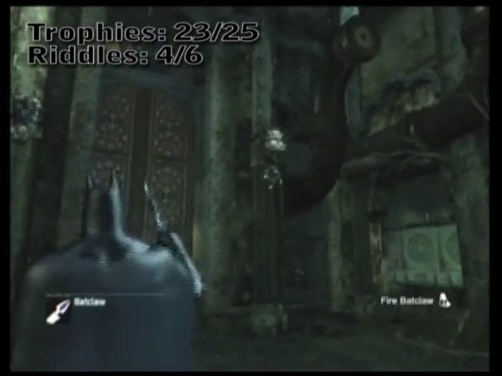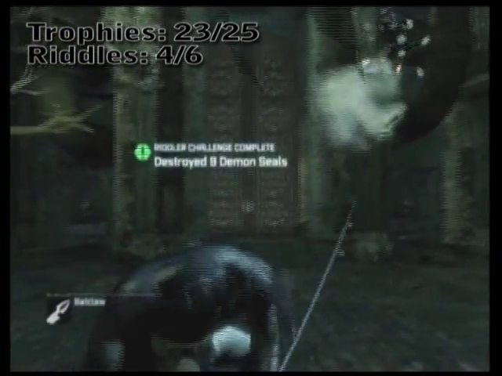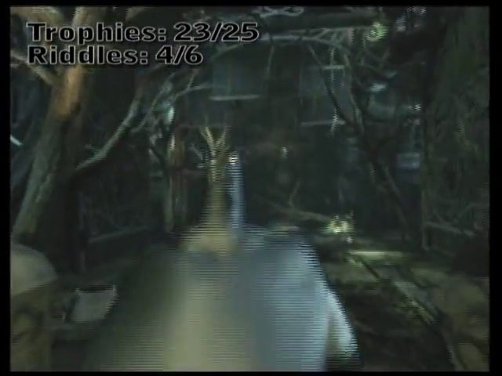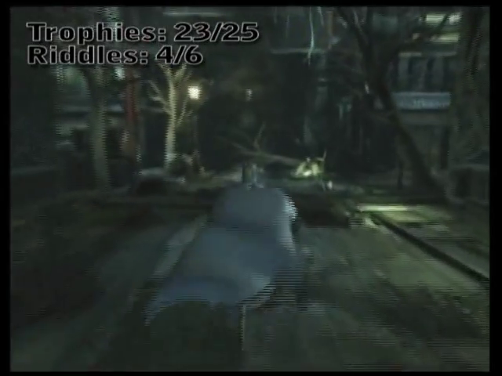Each one of these is of course worth experience and is part of the Riddler completion, so rather than backtracking, you're probably just going to want to go ahead and break them right now. And we're done for this section. We are ready to ascend the tower.